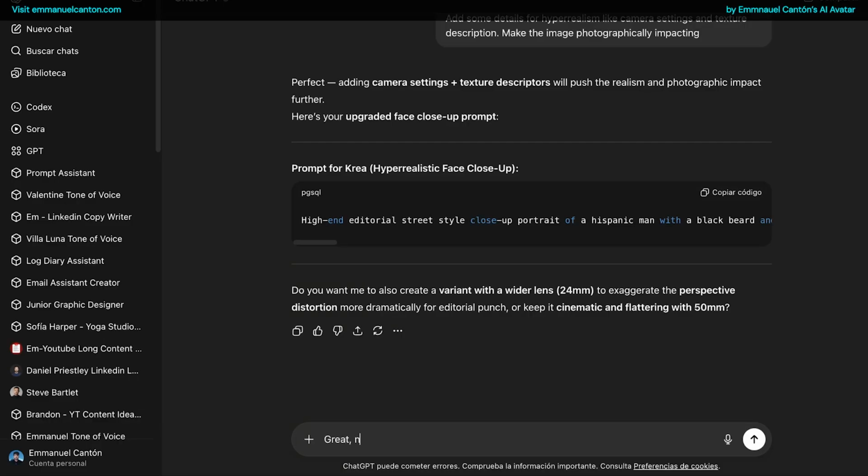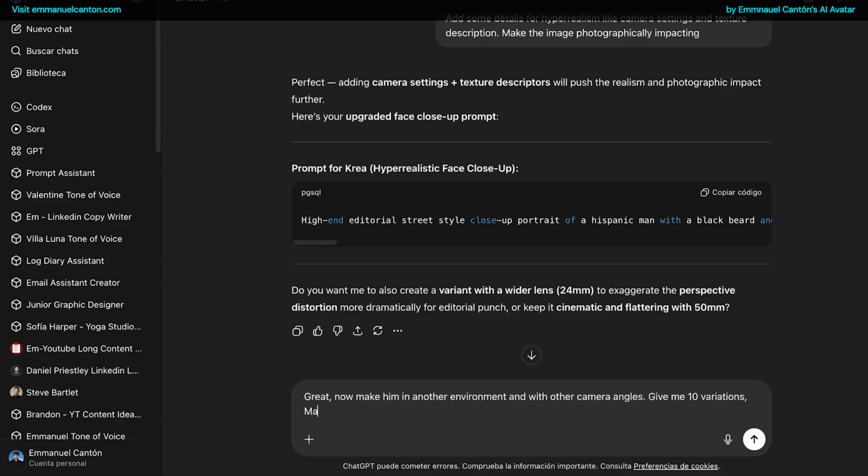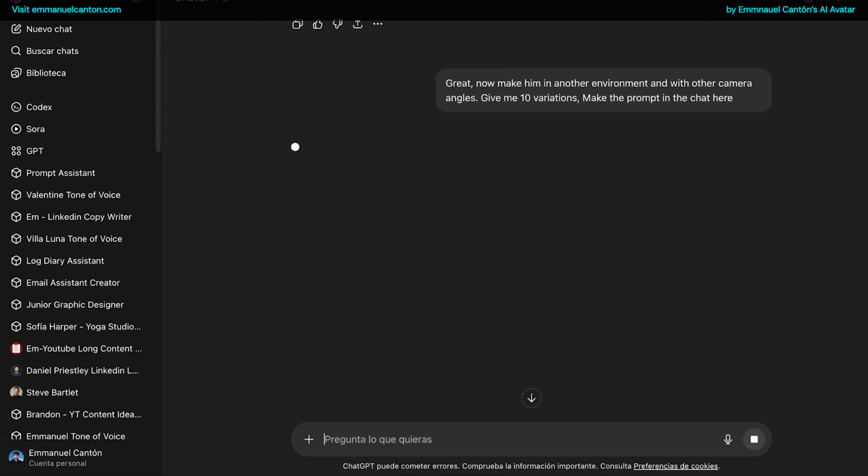Maybe a lot of people would try to manually change the settings of the pictures. But since I have access to ChatGPT, what I'm going to do instead is ask it to give me 10 variations of other camera angles, other environments. And with those changes, I'm going to obtain a lot of variety of images without me having to think too much about what are the exact parameters that I'm going to change to create this variety.